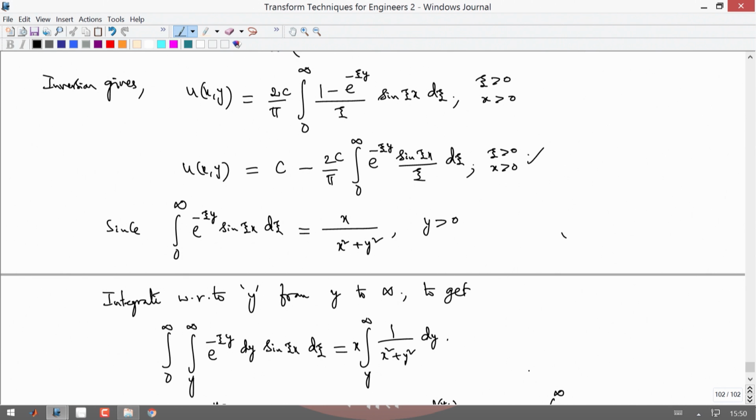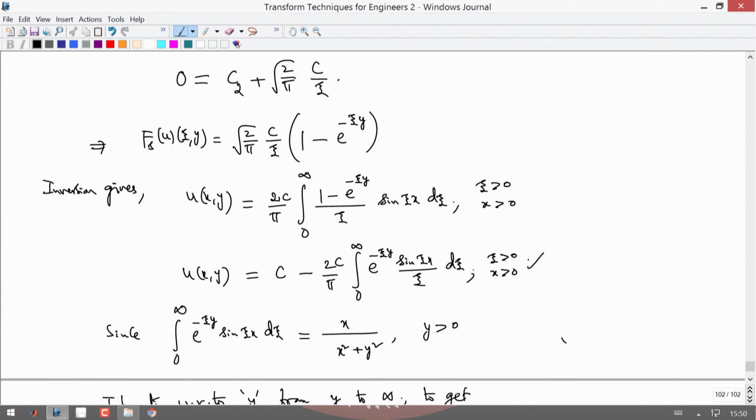Okay. So, this is how you can apply your Fourier cosine or Fourier sine transform for these problems, either the steady state heat equation or the one dimensional heat equation. When you see one of the domains, x domain or y domain, is semi infinite, that is 0 to infinity, you can apply Fourier sine transform or cosine transform and solve the boundary value problems. With this we end the applications of Fourier transforms. I will also give you an assignment with some problems similar to what I have solved.